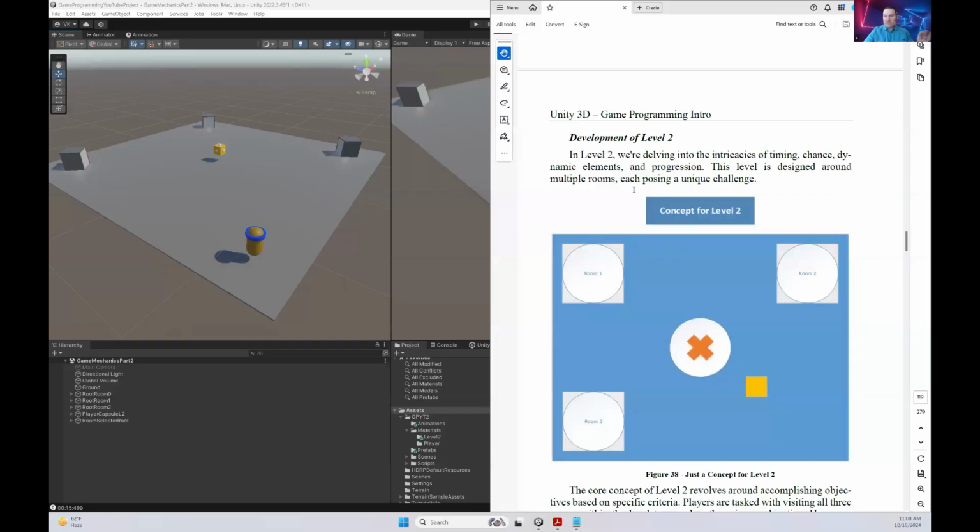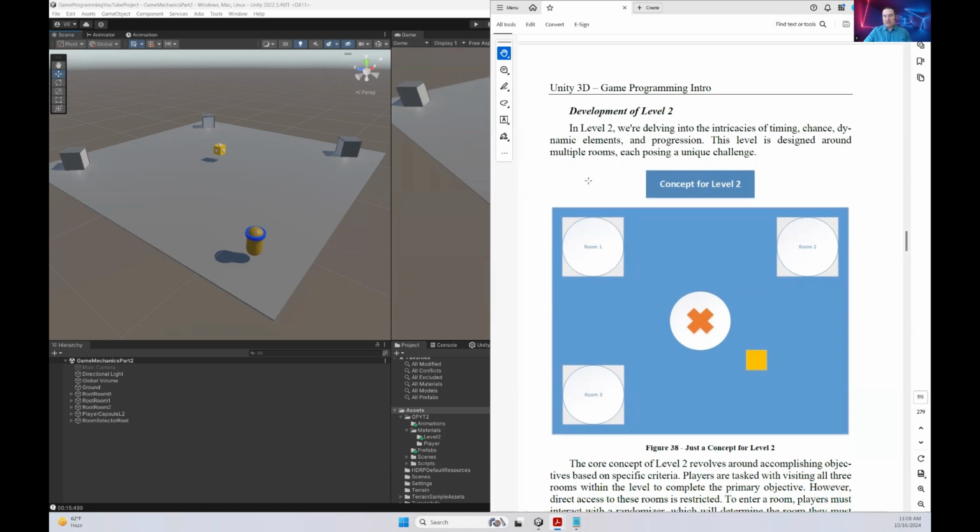And today, before we dive into the Unity editor, what I want to go over is the section in chapter 4 inside the book where we are going to try to incorporate some of the concepts that we are going to be covering in the video.